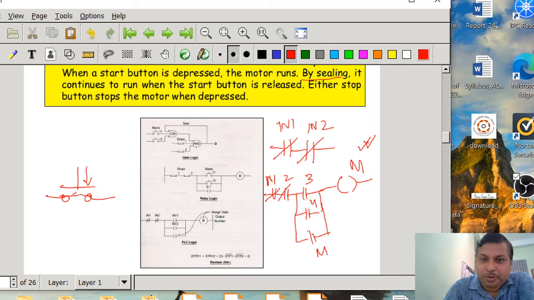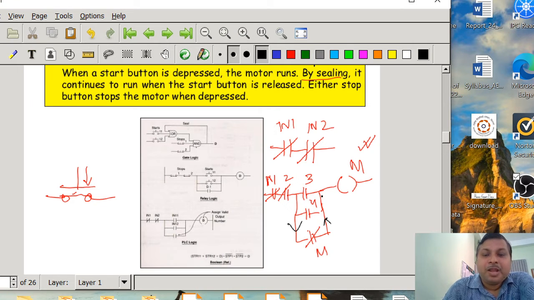Once the motor is on, the contact with the same name will be closed. Even if you release 3 or 4, the power is going to flow in this direction, because this contact is closed.